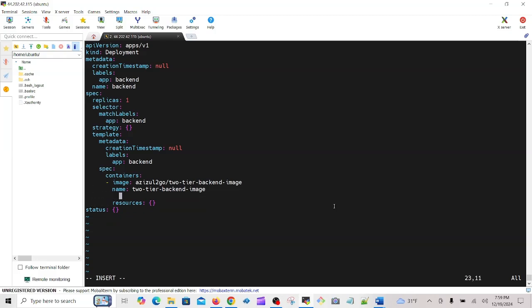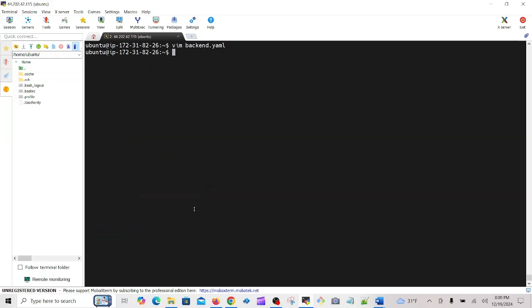So now envFrom, configMapRef, name mysql-config. Guys, this is the granular way I'm showing you how we proceed step by step. So configMapRef, then Control, escape, :wq. Okay, it's done.